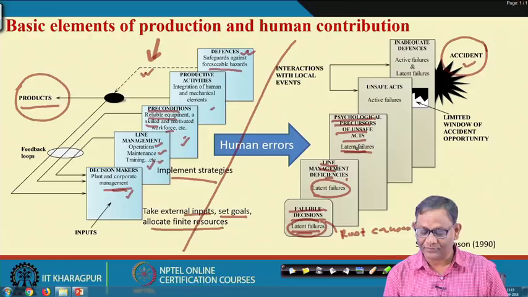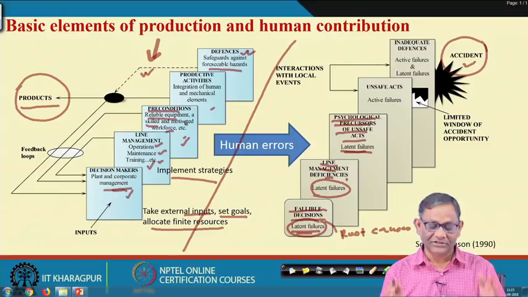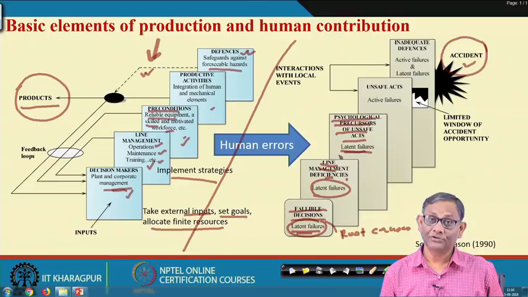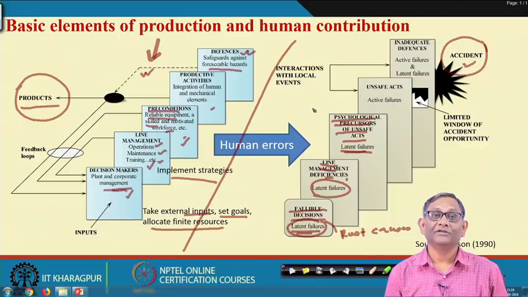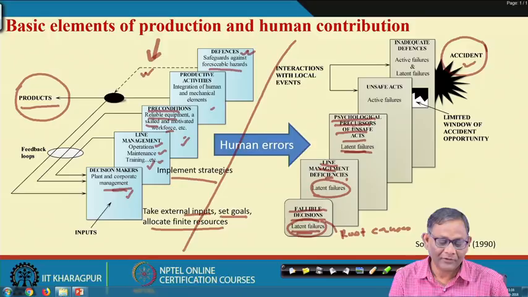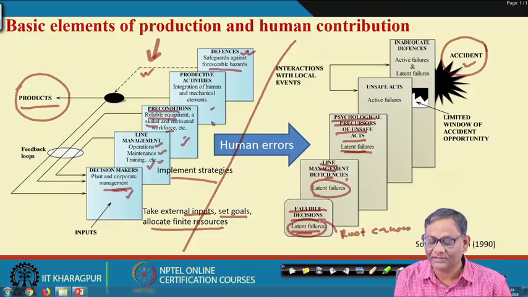For example, your time schedule or work schedule is bad. It creates overload. The time given for work is less. It creates time pressure, or you want to produce more than what is recommended, that is overpressure, an overproduction situation. So all those time pressure, overproduction, overload, and similar things, or unreliable equipment or an unmaintained system, are precursors to unsafe acts. If these things are not done properly, then overload, job pressure, job stress, time constraints, overproduction, so many things ultimately lead to unsafe acts.